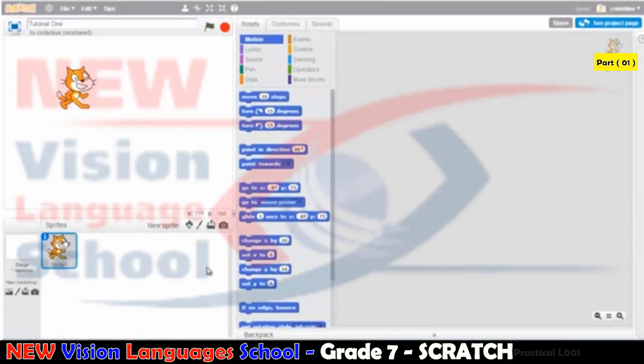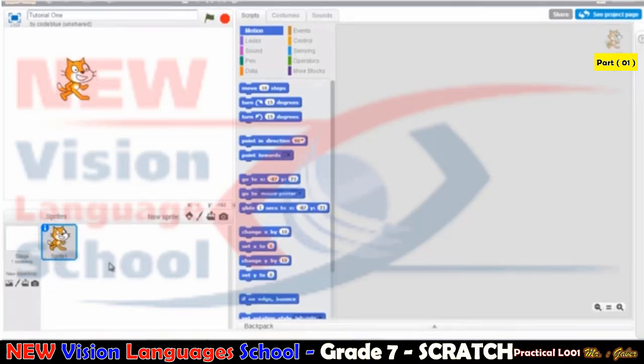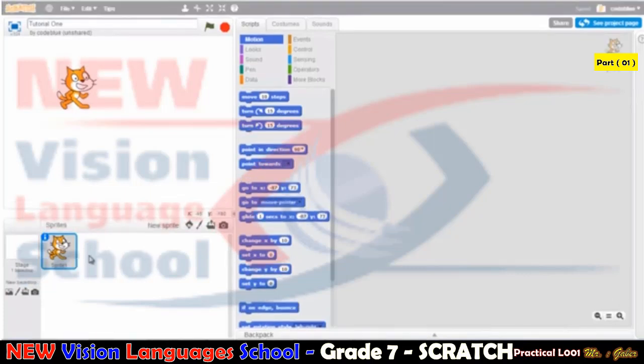Down here in this panel stores all your Scratch sprites. So when you create a new sprite, it shows up down here. And that makes it really easy to get to your objects in case something happens and you can't find one of them. It'll all be easily displayed down here in the list.